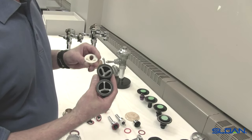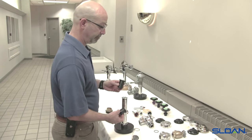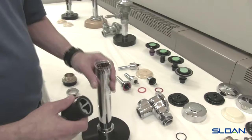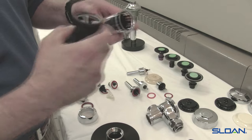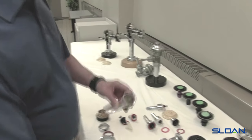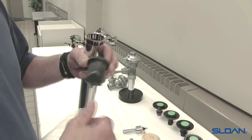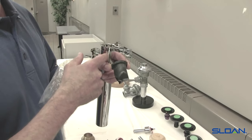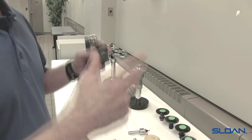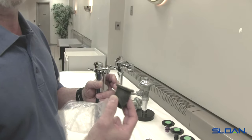Whether using the V551A or V651A vacuum breaker assembly, when this is a repair, the first thing we want to do is make sure the inside diameter of the tube is smooth — usually the first two to three inches. Over time you'll get scale buildup on the inside. Here's an example of an old one with some scale buildup that works its way up over time, and then you'll see some dripping. Typically, at the end of the flush you might see a little drip or spill of water. This is aside from multiple flushing — you want to wait until all the water drains from the tube and the toilet and the water spot settles, then flush again. If you see a drip, it's time to change the vacuum breaker assembly.